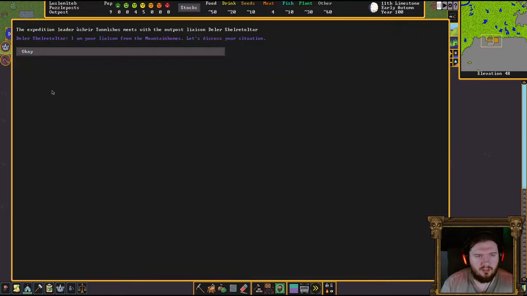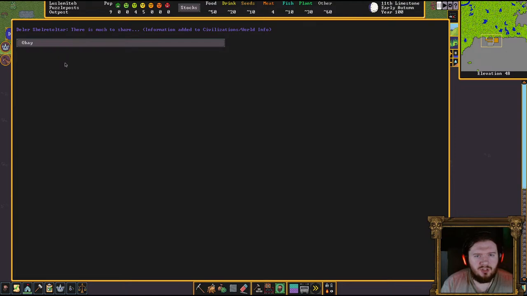Oh, we got diplomacy. The expedition leader meets with the outpost liaison. I'm your liaison from the Mountain Homes. Let's discuss your situation. There's much to share.